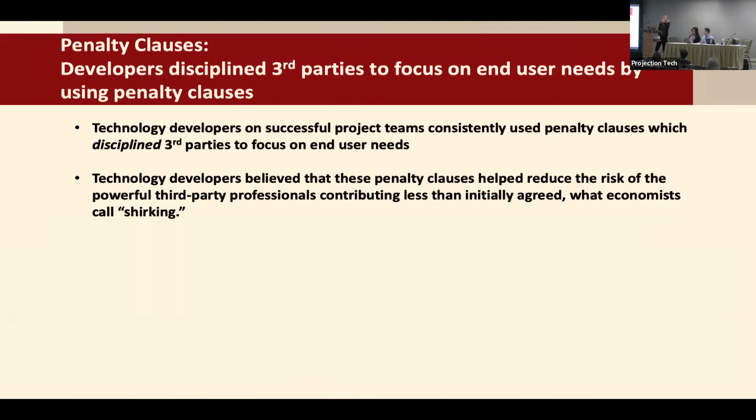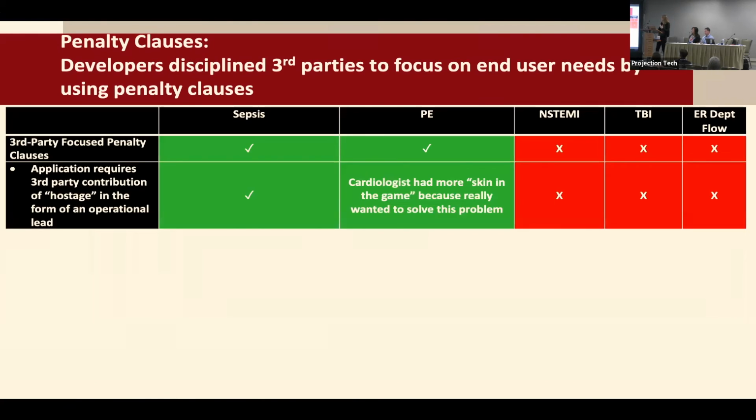So they committed to certain things up front. Now let's help prevent them from not following through on these things. They required the use of what economists call a hostage, where in order to do the project, the cardiologist had to put up an operational lead. This is a real clinician on the project, not some academic cardiologist who wants a paper.